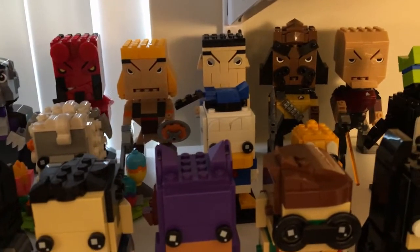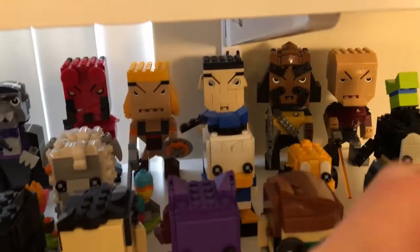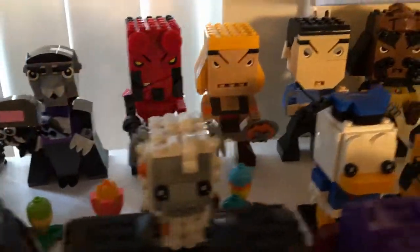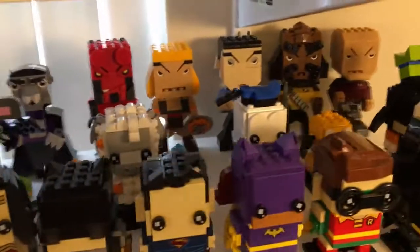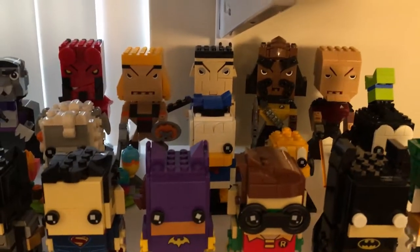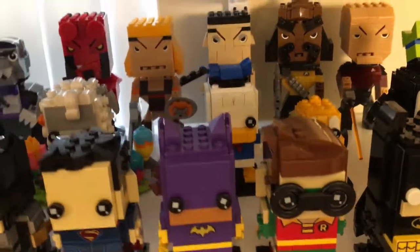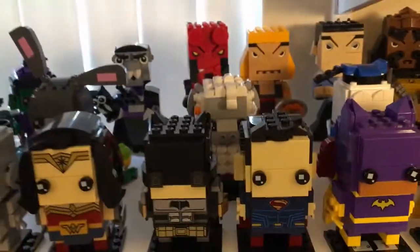Now in the back, you'll notice there's some non-Lego sets. We do have five of the Kubro sets. And I'll tell you, these sets are very nice. You've got Jean-Luc Picard, Worf, Commander Spock, He-Man, and Hellboy. We picked those up at Toys R Us before they closed up too, and we got them at a good price. And I'll tell you, they're a really good, strong build. I would recommend if you can find any Kubro sets, especially if you're a Lego fan or a building block fan, to pick those up. Those are very, very nice quality. I was surprised. We like those characters. Lego didn't have them in Lego form, so we decided to go ahead and give them a try, and we were very happy that we did.